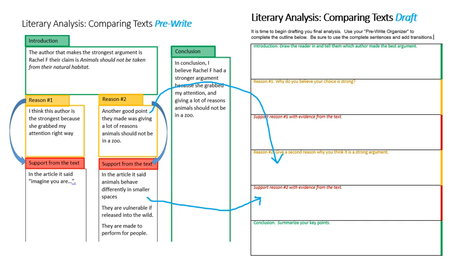You will also be asked to make a counterpoint. Why didn't you choose the other article? I thought that Kid Territory, Why Do We Need Zoos? gave a lot of good history, but they didn't give examples that were vivid and concrete enough for me to say that animals do belong in a zoo. And then finally, go ahead and add your conclusion in there that summarizes your key points. As you do your pre-write and put it into your draft, make sure you're adding transitions, adding why you didn't choose the other article, and making sure you have detailed support for your reasons about why you chose the article that you did that has the best argument.